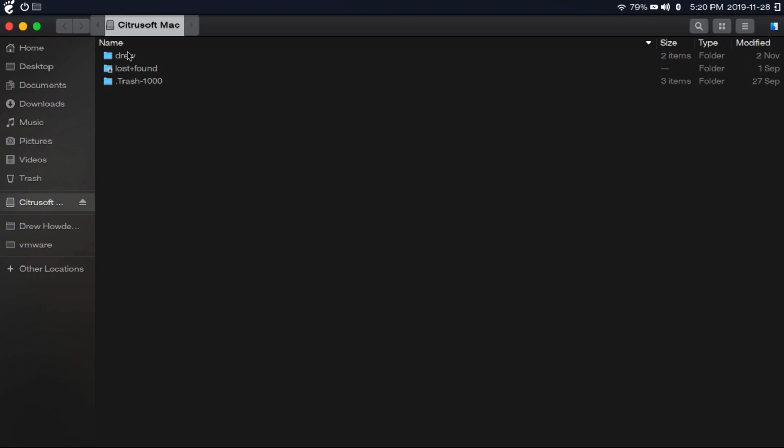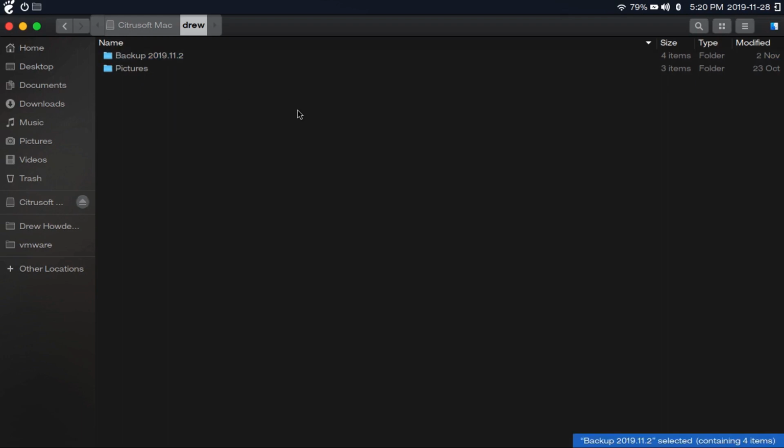And then what I like to do is make a folder that's named after my home folder, which is my username. But after that folder, I like to have backup and then whichever day it was made on. And then I also like to back up my pictures on site. My pictures are backed up to Google Photos, and I also back this up to Google Drive. As you can see, I haven't backed this thing up since November 2nd, 2019. As you can see at the top, it's November 28th of 2019 right now.